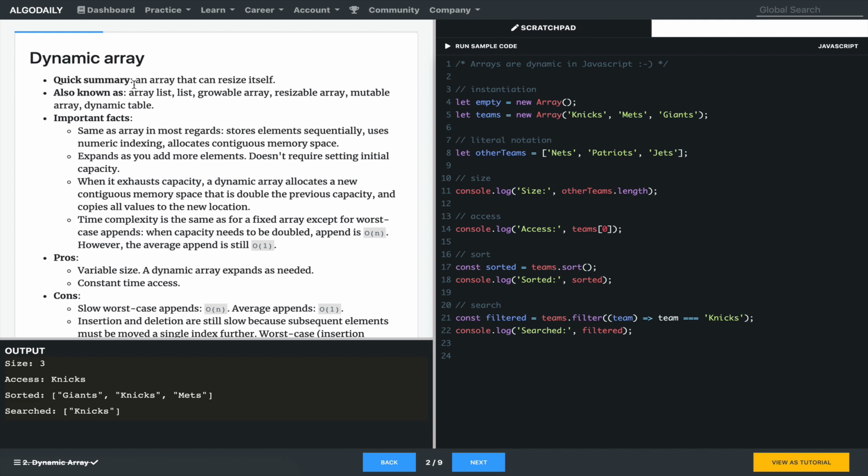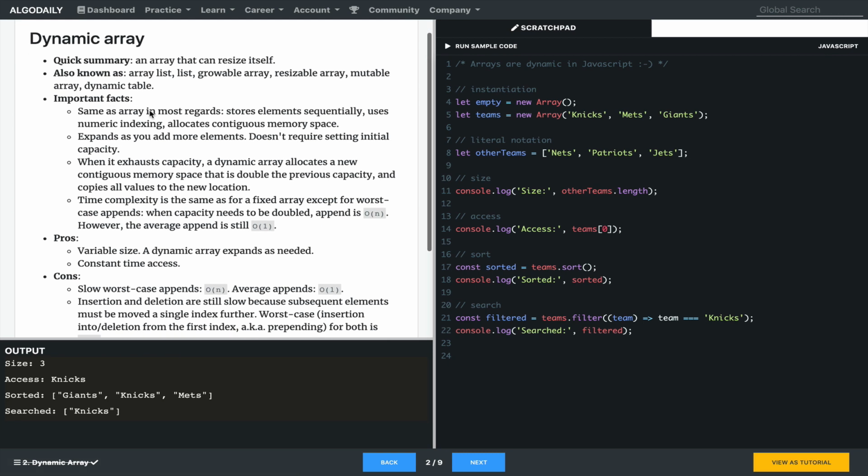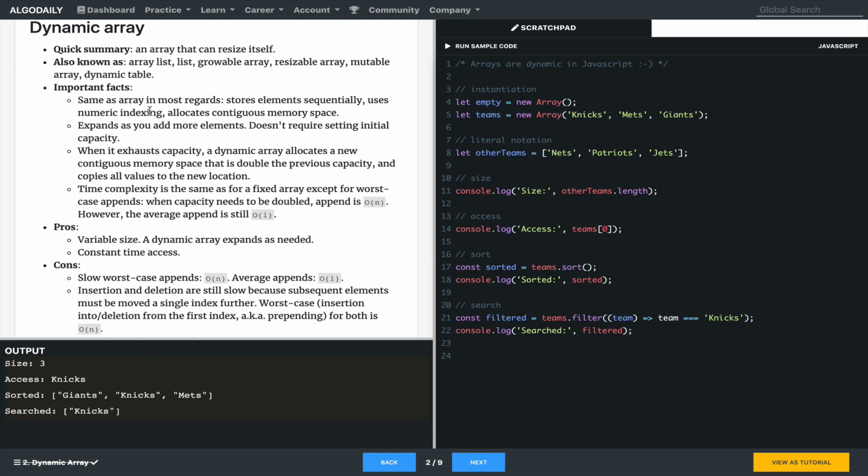In short summary, a dynamic array is an array that can resize itself. It's also known as an array list, growable array, resizable array, mutable array, or a dynamic table. Some important facts. Similar to static arrays, it stores elements sequentially using numeric indexing and allocates contiguous memory in space.